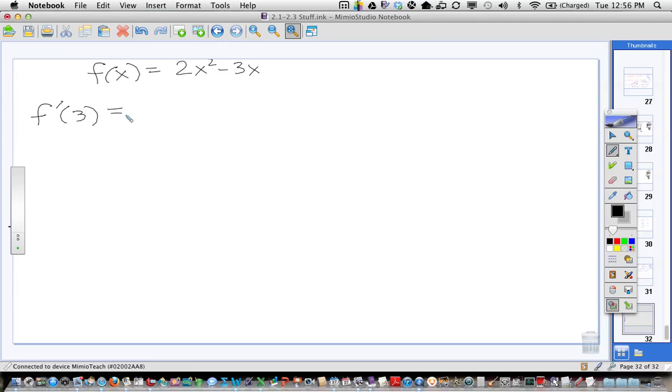Yes, you have to know the definition of the derivative. Now, we will not use that one. Okay? But that one right there. Now, there's two different things I might ask you related to the definition of the derivative. I might ask you for f prime of 3, or I might ask you for f prime of x using the definition of the derivative. Right now, let's do f prime of 3, and then we'll talk about the differences.